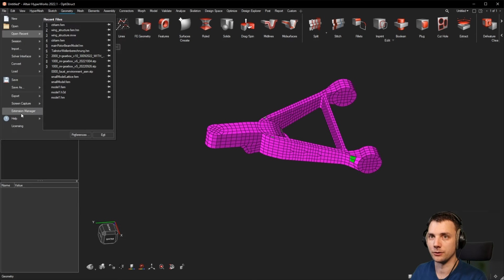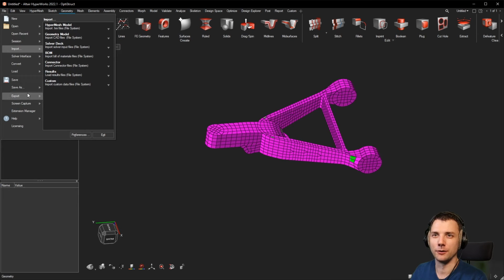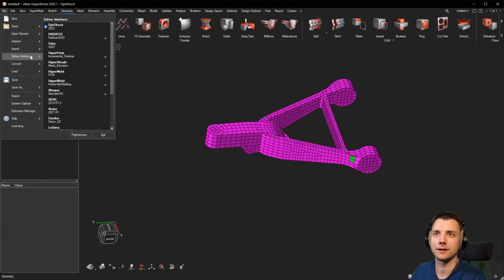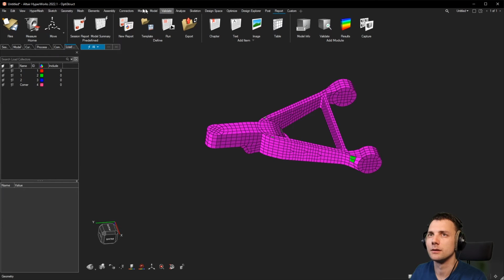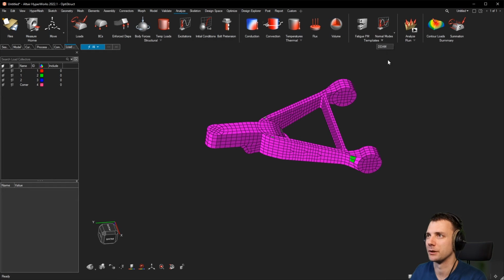Am I in the wrong profile? Always a beginner mistake. No, I'm in OptiStruct. So that's the right version. Analyze, and then here template, and then Fatigue Process Manager.